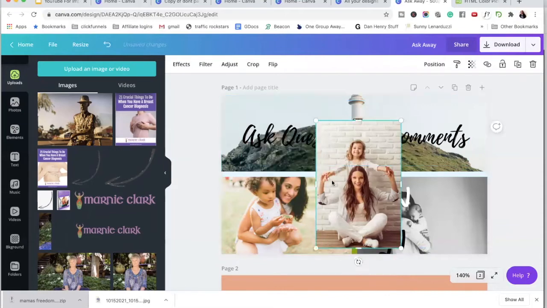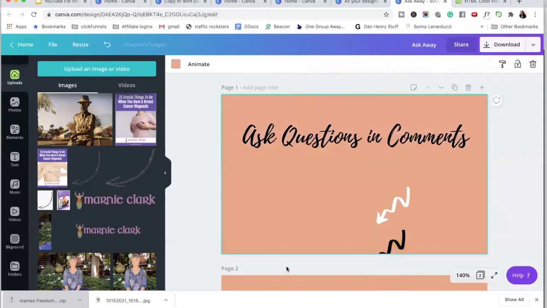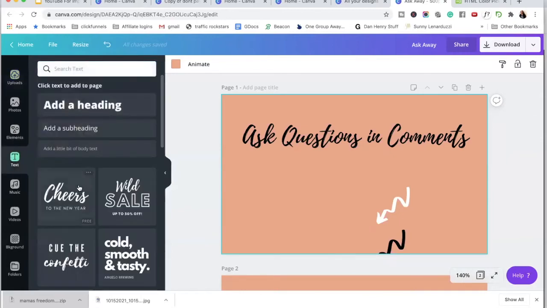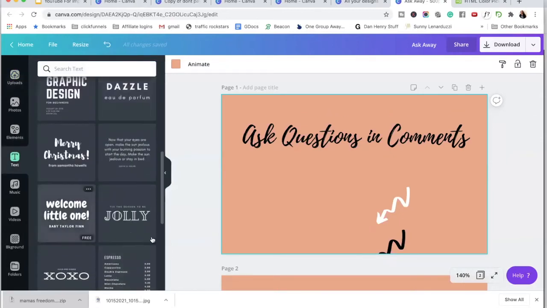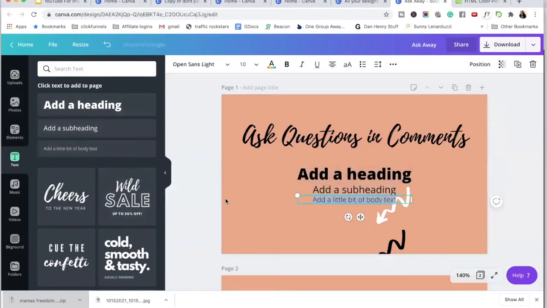I'm just going to get rid of all of these quickly. All right, now we're back to our blank. So with your uploads, you can upload virtually any images, anything extra that you want, and then you've got that to work from. So logos and different things like that. You've got all your text modules. Your text comes in templates that give you starter designs, or you can just add your text one line at a time. And again, to adjust your text, you're just using that handle or your numbers.